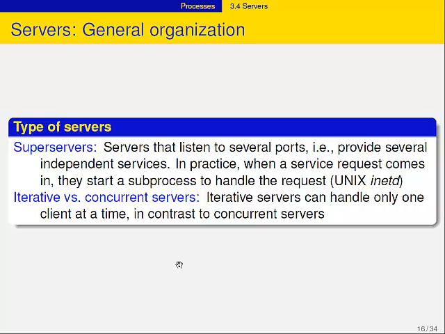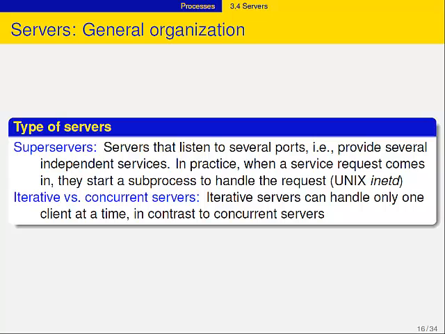Okay. When you build servers, you can do this in very different ways. One that is still used, I should say, in many Unix systems, and I guess also in Windows systems, is the notion of a super server. In Unix, it's called inetd, the Internet Daemon.